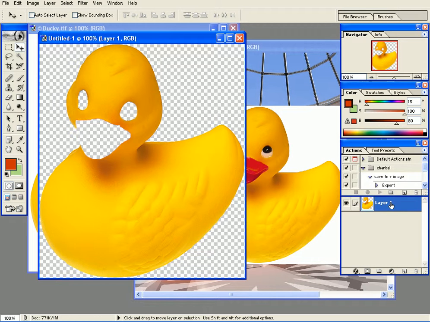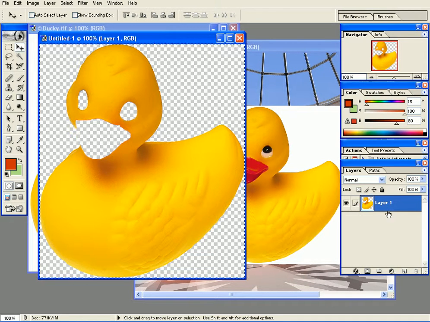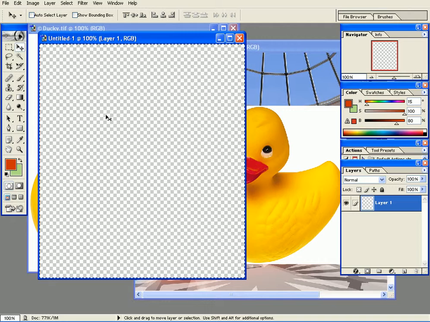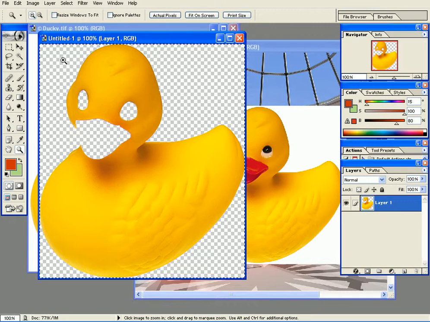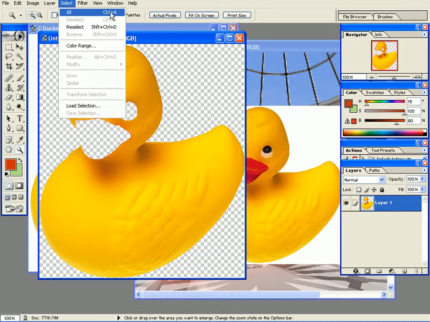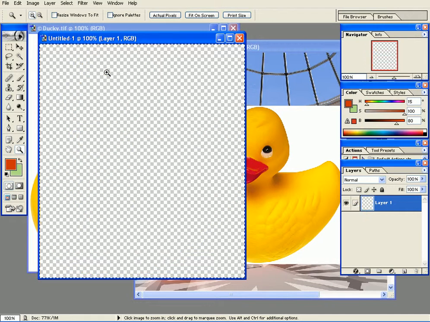Okay, so let's delete this. Control A to select everything and delete. Right? So I repeat. To delete what I have here, I choose select all or Control A. That would select all in this image and then delete so it goes away. Now I want to do the opposite.